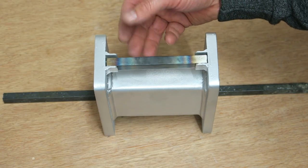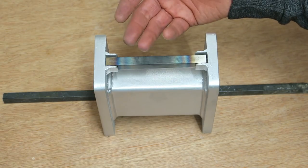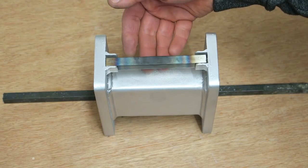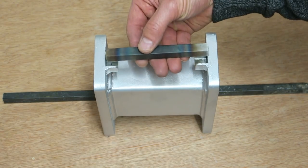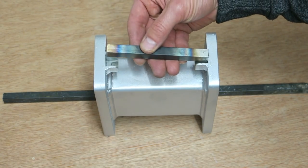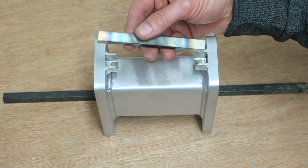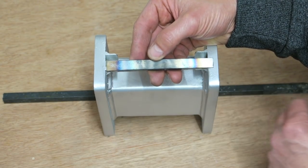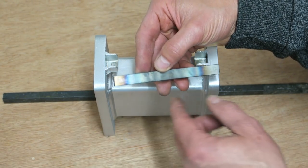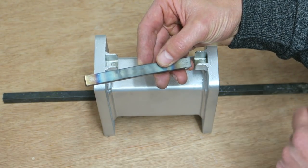Loads and loads of play, whereas before there was only a tiny amount of play. I don't know, say half a millimeter worth. If I didn't lift it out exactly square, then it would catch on the sides, and now I can lift it in and out at any angle virtually, and it's just falling in and out. So the next thing I'll do is measure the dimension of the rod now that it's gone through the heating process, and we'll compare the new dimensions to the old ones.